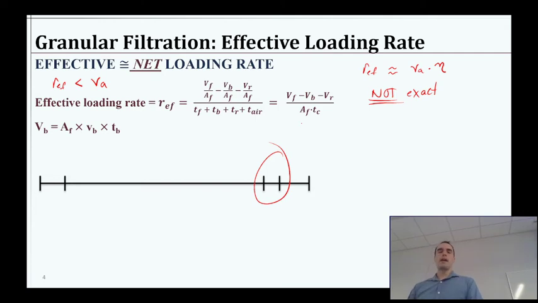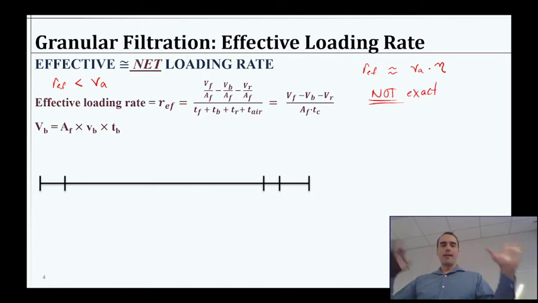So if we happen to have like 10 hours of downtime for maintenance that's neither consuming nor producing water, that's not going to get caught in our filter efficiency water equation, but it certainly would drag down our effective loading rate, right? Likewise, if we spent a lot of time air purging, the same case. So it's not going to be exact, but in most routine operation, it's going to be pretty similar. So just a little frame of reference there.